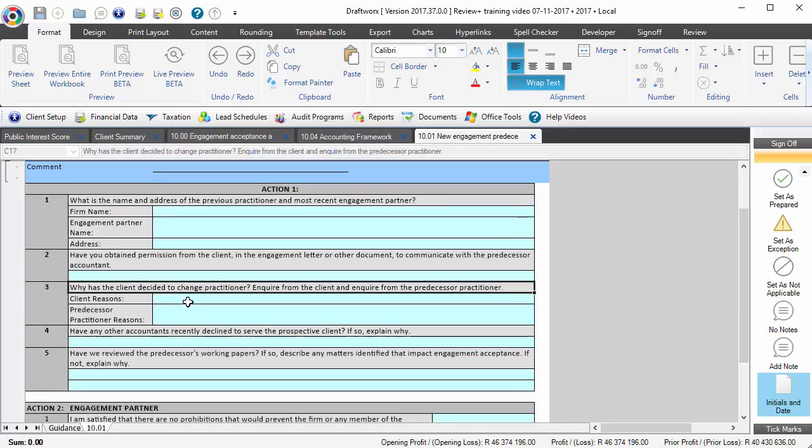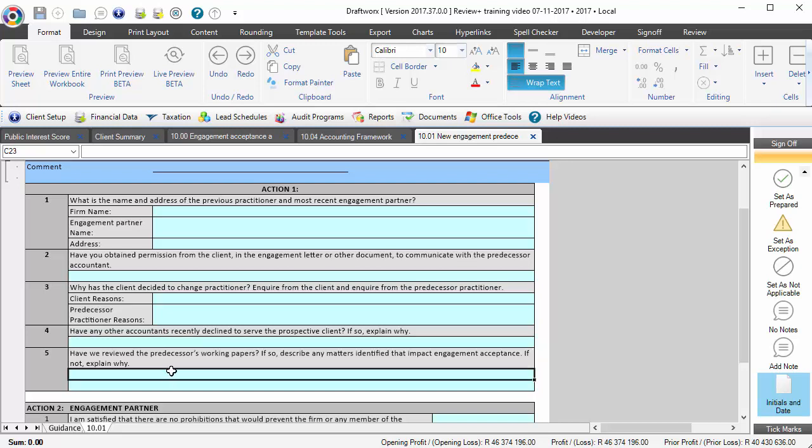Look at the reasons why your client is changing reviewer, or depending on if maybe it was an audit in the previous year, what are the reasons? What does the predecessor practitioner give as the reasons why the client is leaving? And just look if there are any other accountants that have refused to serve the client. And at the end of the day, can we review the predecessor's working papers? Have they given us access? And if so, document anything.